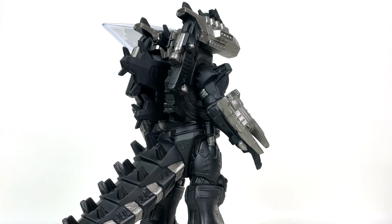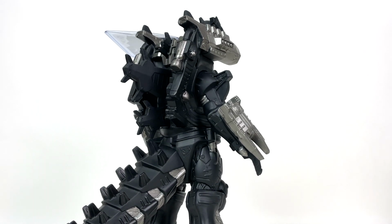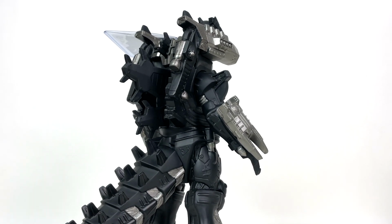And this is actually my first 8-inch SOS Kiryu figure with the backpack, as I just have the one without it and the drill hand. So this was a must from the get-go. Plus, it's a recreation of the theater-exclusive SOS Kiryu and against Mechagodzilla Kiryu.